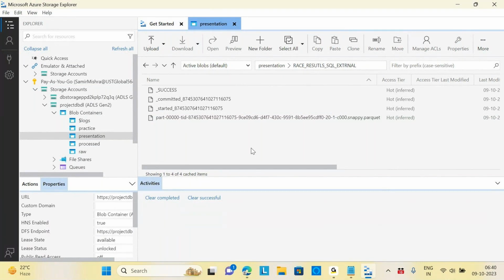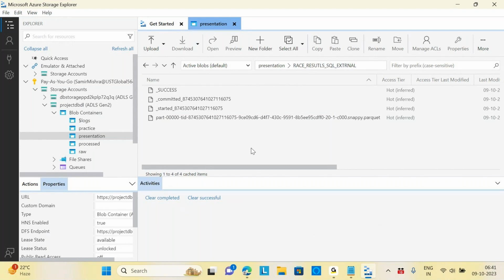So what is the difference between these two? With the normal table, if you drop it, you lose the data along with the metadata, because I don't have information about that. But in the case of the external table, while creating the table, we give a path where we store the data. If the table is accidentally deleted, we still have the structure available at this location. From there, we can read it in Parquet format and create our global temp view or local temp view out of that, and start working on it. Is that making sense to you?